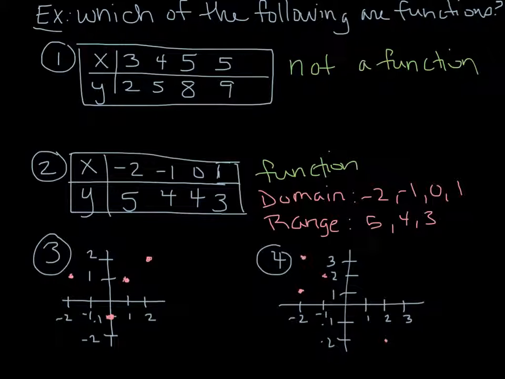Then for 3 and 4, we are also going to identify if these are functions. You can do it by thinking about, what are my x values, what are my y values, how many y values do I have with each x value? But an easier way to do it is by using what we call the vertical line test. If there's anywhere that you can draw a vertical line and hit 2 points, which in this case you cannot, then it's not a function. But since every vertical line we draw only hits 1 point or 0 points, that means that it is a function.